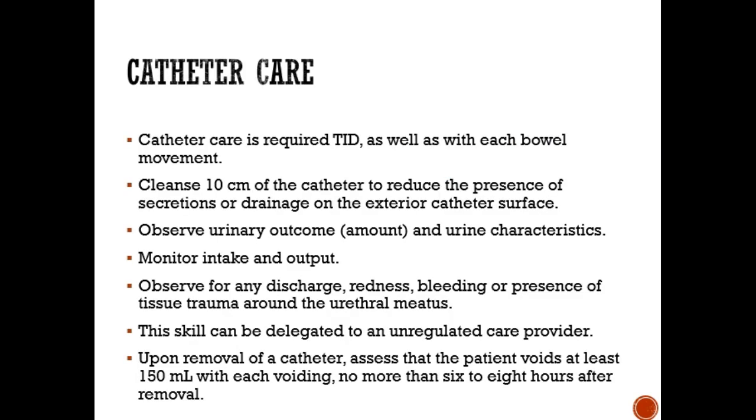So that's really what I wanted to cover in terms of this topic. I would suggest that insertion of the catheter is definitely a skill that needs a lot of practice. It's definitely harder in the female patient because it's more difficult to see that urinary meatus where you're going to be inserting that catheter. So lots and lots of practice and review of that skill in your lab will help you with that. I hope you have a good week.